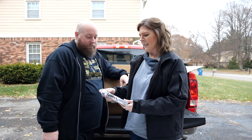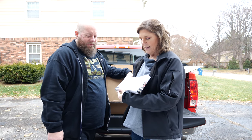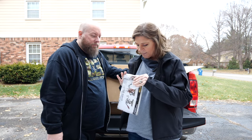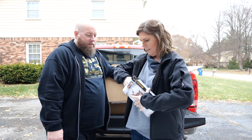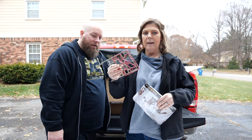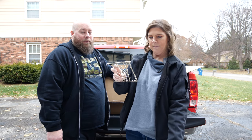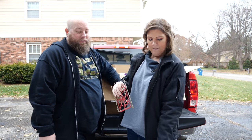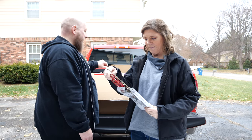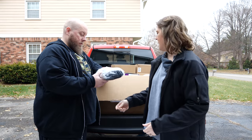Slave to Darkness. Chaos Spawn. Oh, it's Warhammer. I don't know what that is. I think it's a video game. It's open. It's probably missing pieces. It's on trees. There's nothing left. All the pieces have been built. So the customer built them and returned the empty trees to get their money back. So that's worthless. Yep. Garbage. That is Amazon customer return fraud at its best.